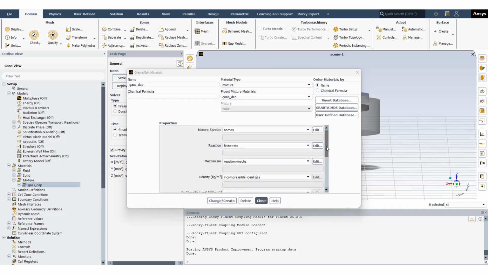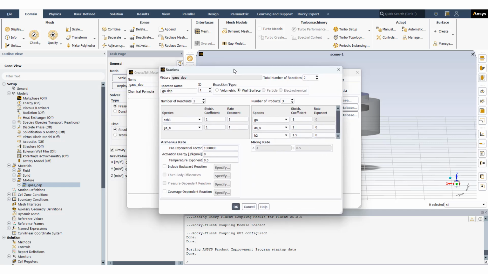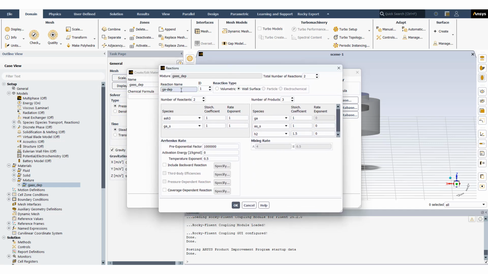The reactions are defined in the reactions panel here. Here we have the first reaction out of a total of 2 reactions, where AsH₃ reacts with the site species for gallium, forming gallium arsenic species and hydrogen gas, and this is a wall surface reaction with a number of properties that we defined for it.